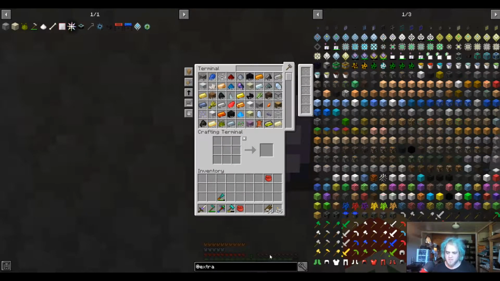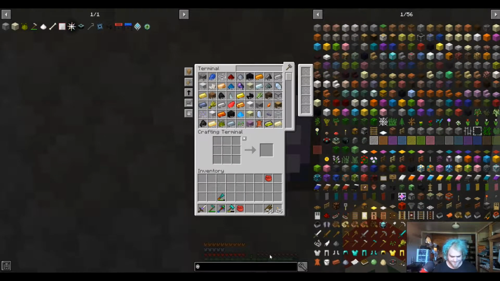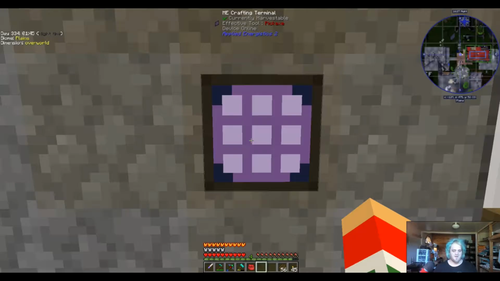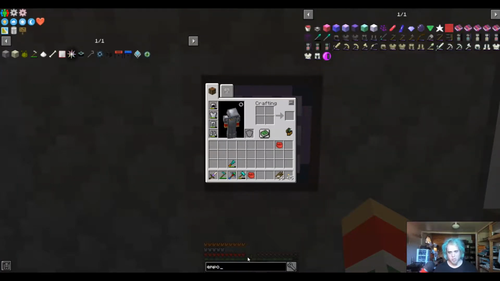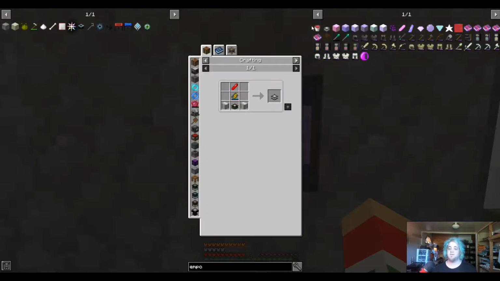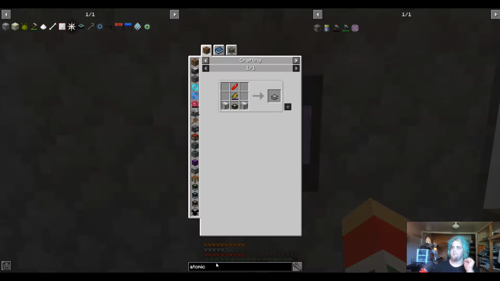Extra utilities. Nope, not extra utilities. My mind is now drawing a blank. Sorry, guys. We need an empower. Atomic Reconstructor. That's what it was. I had it in my mind, and as soon as I wanted to say it, there it goes. Alright, so this is really, really easy.